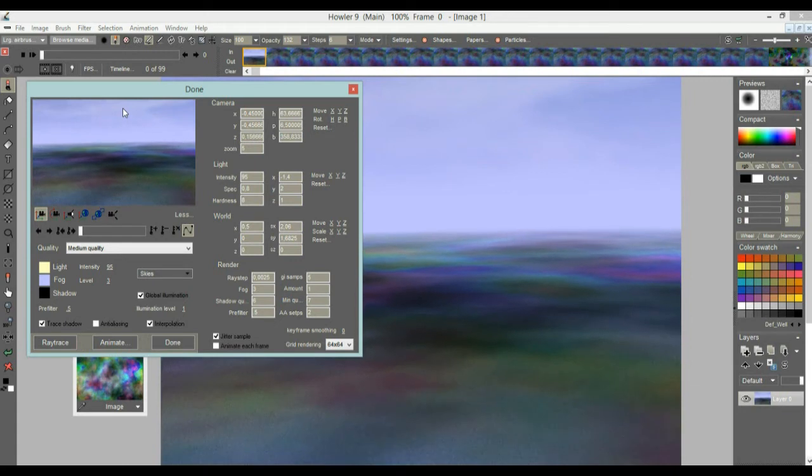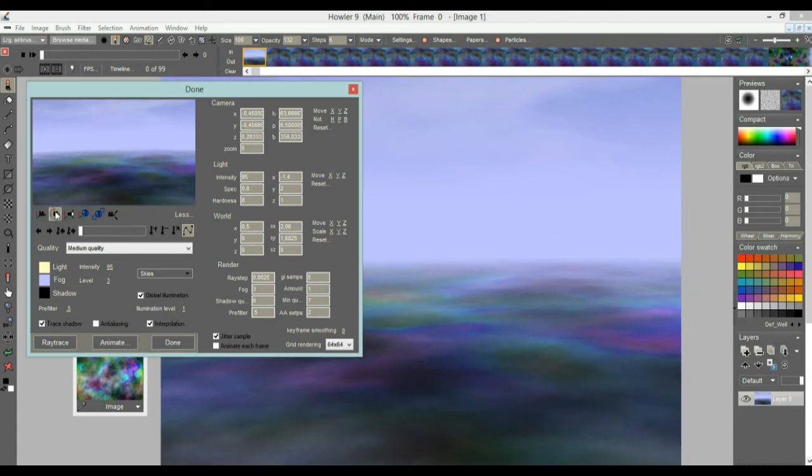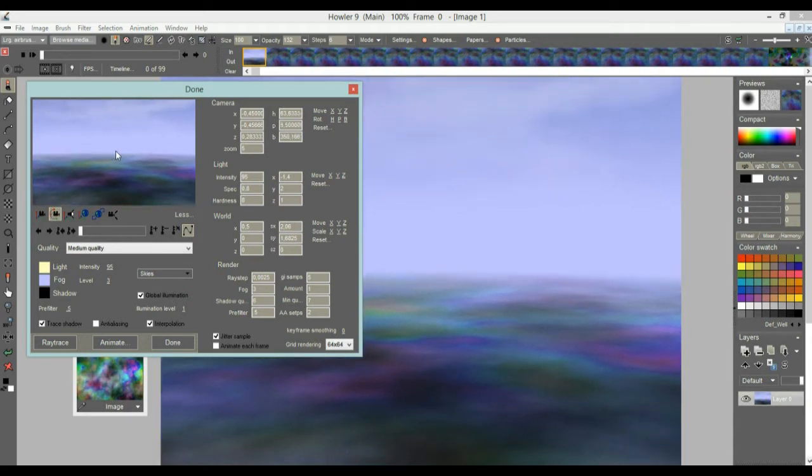I can change the camera to look up, to move the camera up or down. Maybe I need to then readjust the angle. There you go. Okay, and so I'm going to kill past keyframes, and I'm going to say, let's use this initial keyframe. Let's set and now move forward.